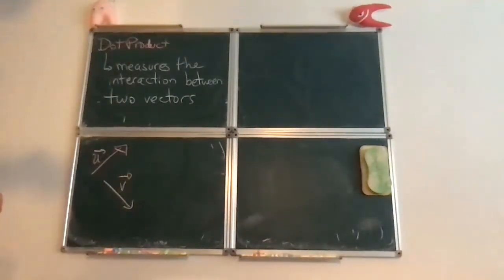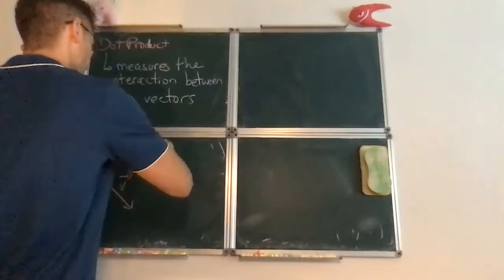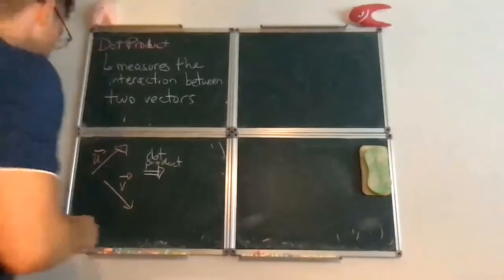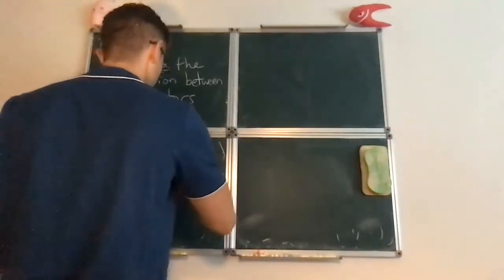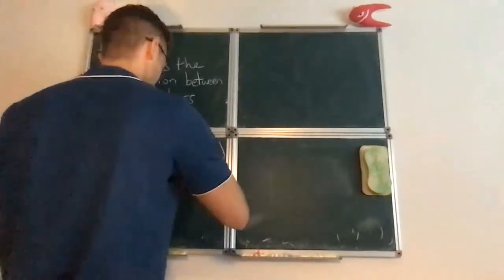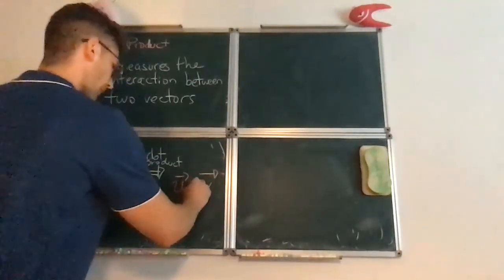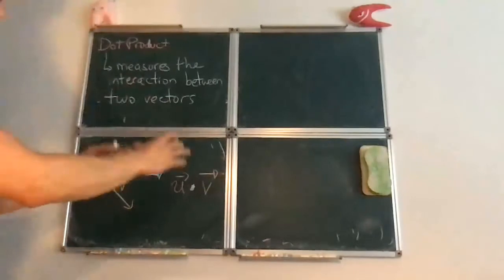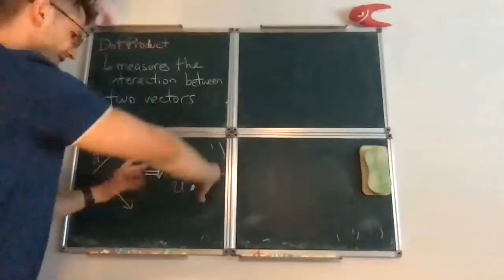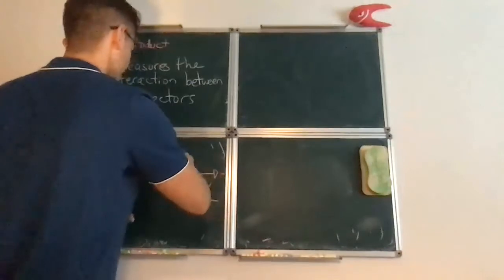and what we will do is we will take the dot product between them, which is denoted u dot v, hence the name. Okay, so this expression will denote the dot product between two vectors. Notice that it's a similar notation to the ordinary notation for multiplication of numbers or scalars.